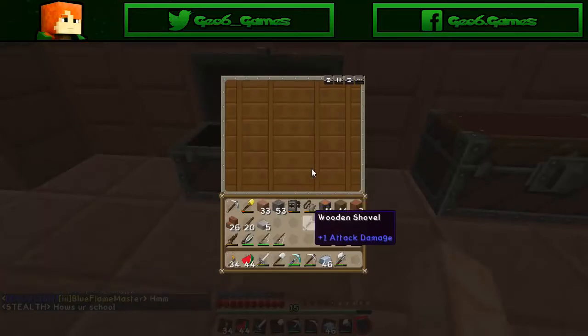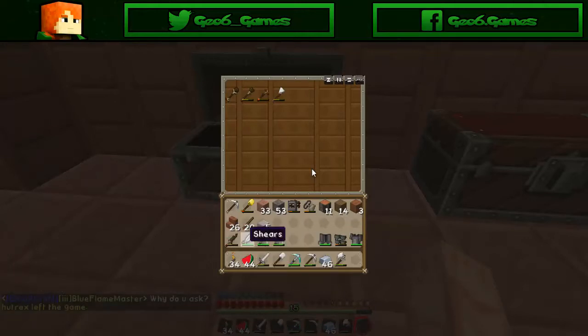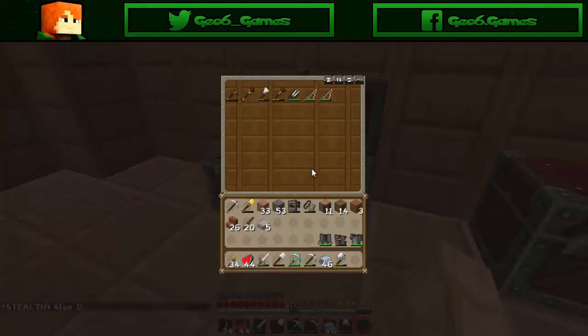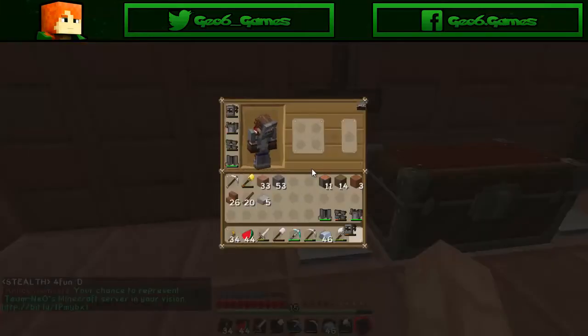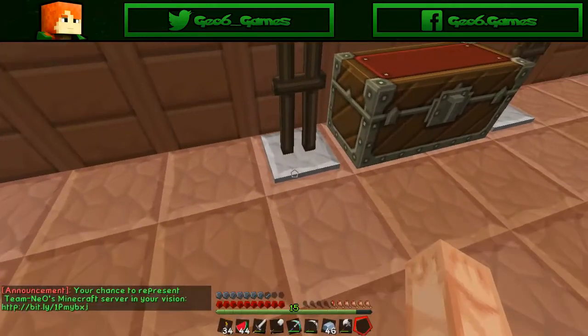Sorted with inventory tweaks. Flint and steel can go in there. It's kind of a tool. Okay, now I just have to put my armor on the armor stand. Probably be easy just to click on it. I think I just place it. Okay.